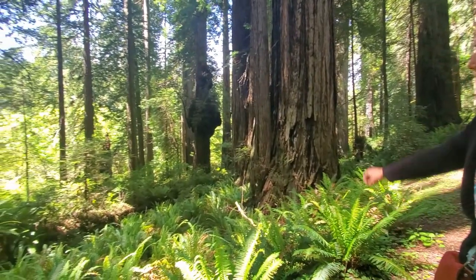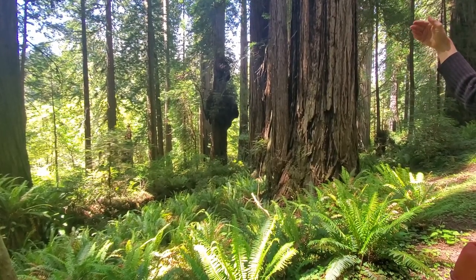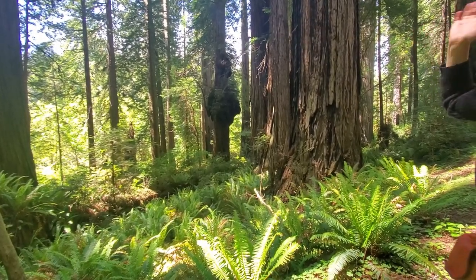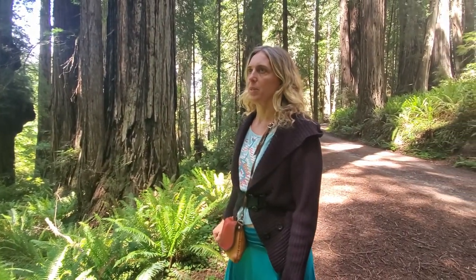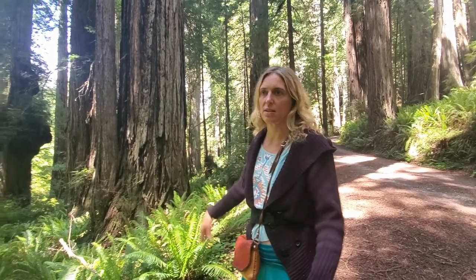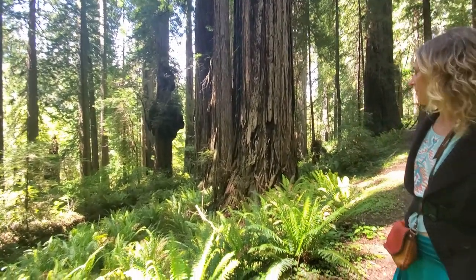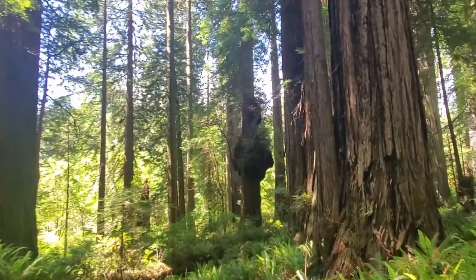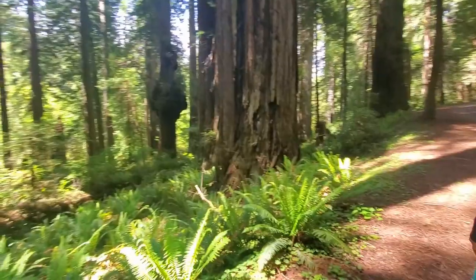Yeah. So you can see there's a really big mass, and then there's one up above it, and then the plants that grow on top of either the burl or branches or anything else on these big old trees, they're called epiphytes. And it just means that they have found a niche to grow and create a whole habitat. So there's like salamanders living up in the trees, all kinds of critters and creatures. Also, you can see that another tree started to grow out of the burl on that tree. There's a little branch off from the burl. And that happens a lot.